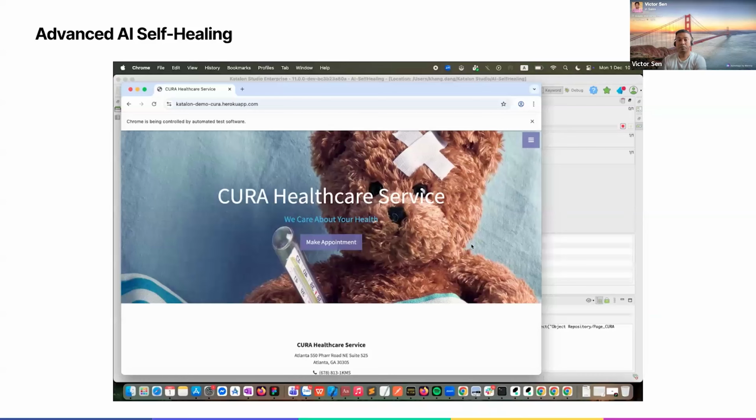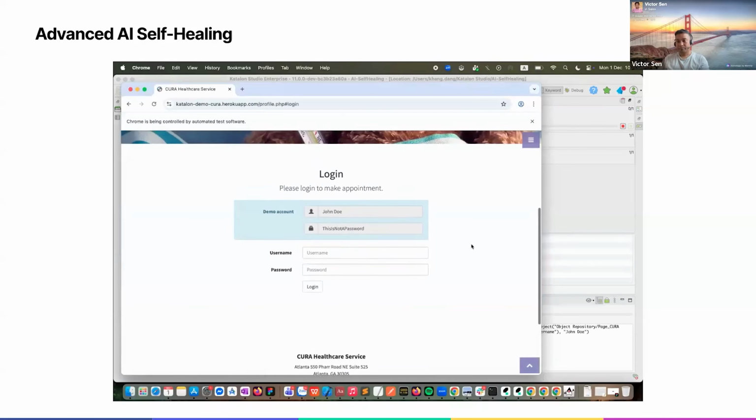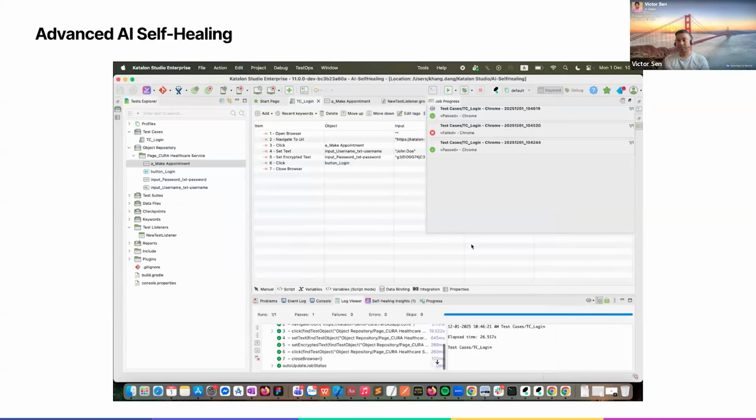Now this time, again my expectation, let's say the last time I saw that it failed and self-healing was not able to heal that. So this time also my expectation is I don't think it will work and it might fail. But let's see what's happening. Yeah. So this time it passed.